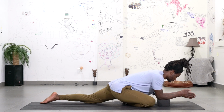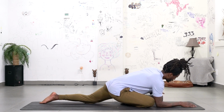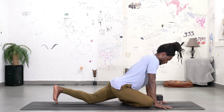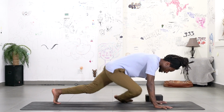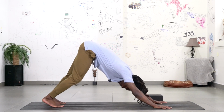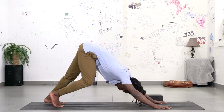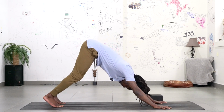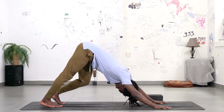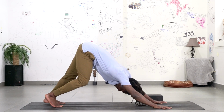Awesome. From here, you can put your prop aside if you used one. Come up onto your hands, tuck your back toes, and head to downward facing dog. Good. Just pedal the feet a little bit. Lift your right heel up. Bring your left heel a little closer to the ground. And then switch sides. Right heel down. Left heel lifts up. Keep switching just like that. And the whole time, stay active in your arms. Keep pushing.